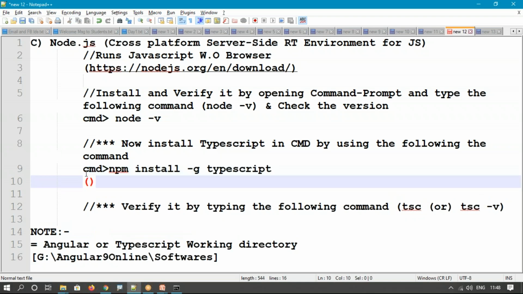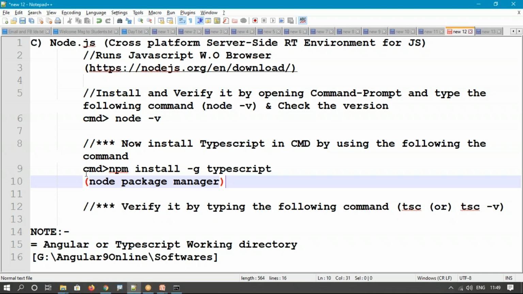Okay. Node Package Manager. So what is the use of this npm? It allows us to download new libraries and new installations from the node repository.